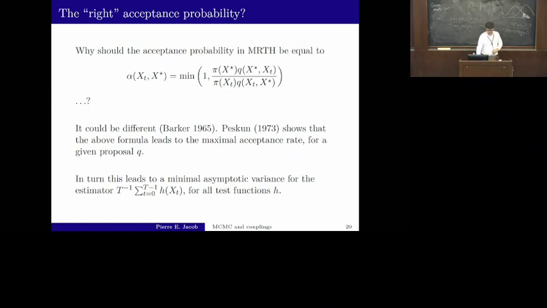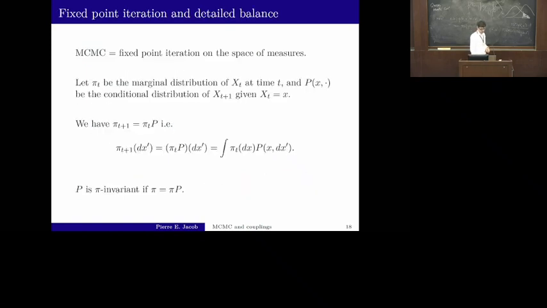Can I ask you a quick question just to make sure that I understand the terminology? You mentioned this thing about the fixed point of an operator. So start with the transition kernel, the probability of x t plus 1 given x t. Essentially you're using that transition kernel to define this operator, right? Some distribution pi t, you pass it through this integral defined by the transition kernel, and that spits back some pi t plus 1, right?